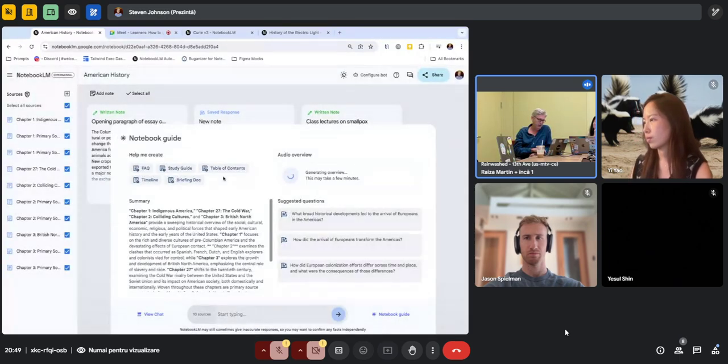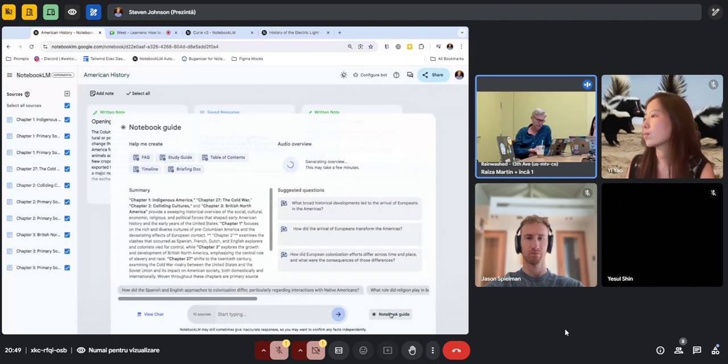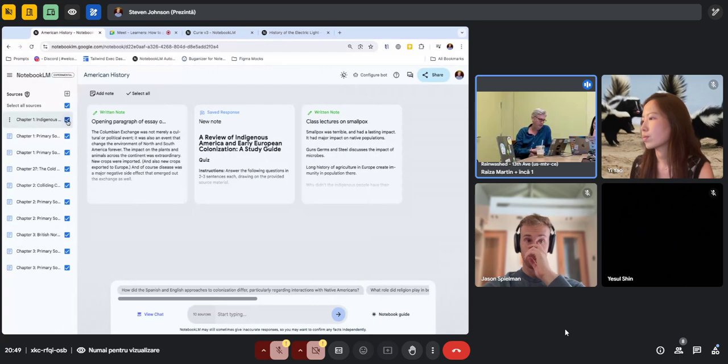So these guides are super helpful in just getting your bearings. You can recreate these guides with a smaller subset of sources anytime you want, just using the chat feature. You could go in and deselect some of these sources and just focus on one particular chapter if you wanted to. This is how you focus the model on the documents that you really are working with at that particular moment in time. You could just select one chapter and say, create a study guide with long format questions and a glossary, and it will do the same thing as you see in the notebook guides there.